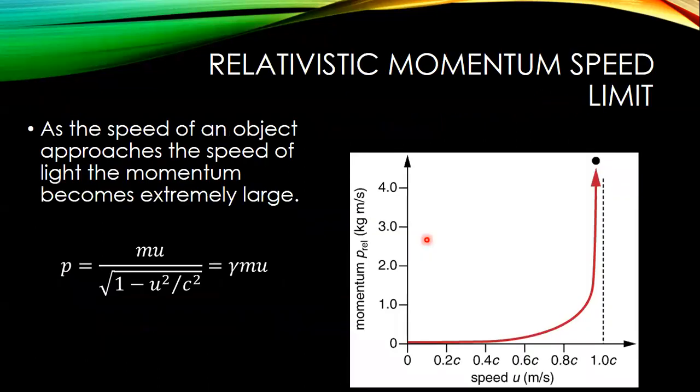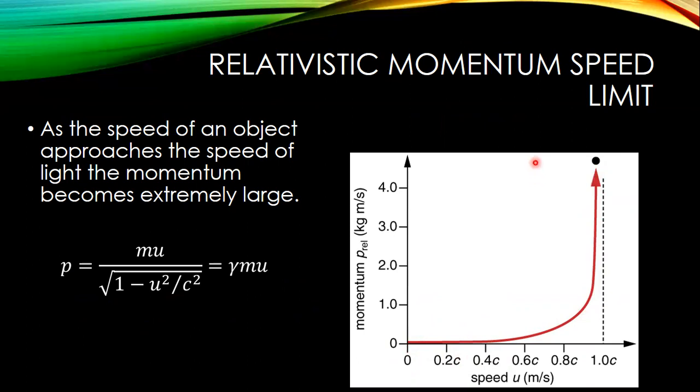In any case, let's take a look and see what happens as a function of velocity. If momentum were just simply proportional to velocity, we would have a nice straight line, and the slope of that line, for momentum as a function of speed, would just be your mass, your inertia. But here you can clearly see it does start out as a straight line, although that's difficult to see here, but then it starts curving upward. And as we approach the speed of light, this value for momentum keeps going higher and higher asymptotically.